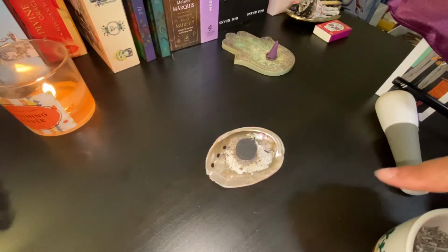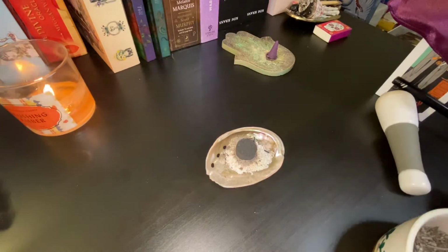So I also have some natural rock salt that I have as a base or insulator, where my charcoal is going to sit on top of that so as not to burn the shell, right? Also, that's not the only thing that you can use. You can use natural ash or sand if you'd like to act as a base or an insulator for your charcoal to sit on top of.